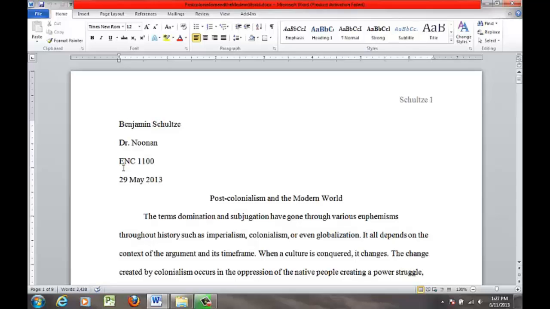The third part is your class. It's best, at least in my opinion, to use the course prefix. Like for English composition, you could use ENC if that's a course prefix, and the section numbers. Or you may want to use English composition 1 or write English composition 2. Often this is really up to the instructor. The prefix and the number is the best case scenario. Finally, the fourth part is the date.